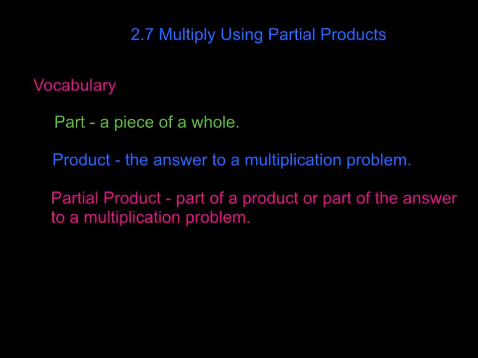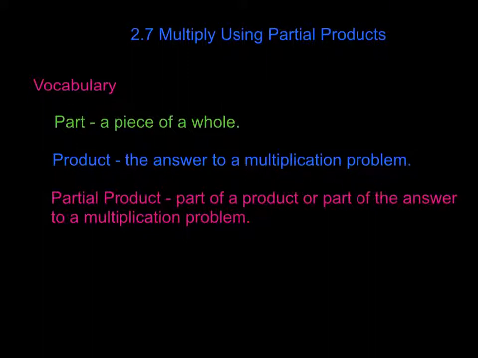Today we are going to multiply using partial products, and in order for us to do that we need to know our vocabulary. So first thing we have is a part. A part is a piece of a whole or a section of something. A product is the answer to a multiplication problem.